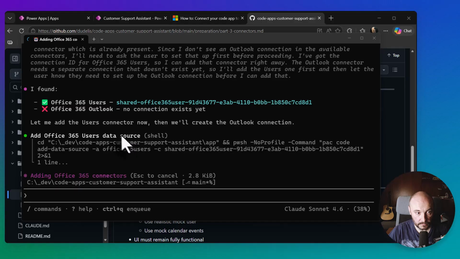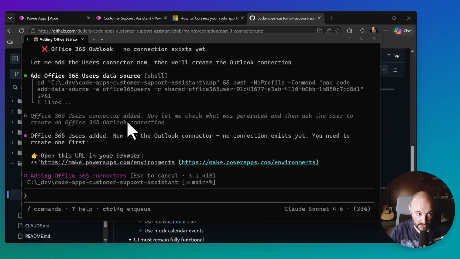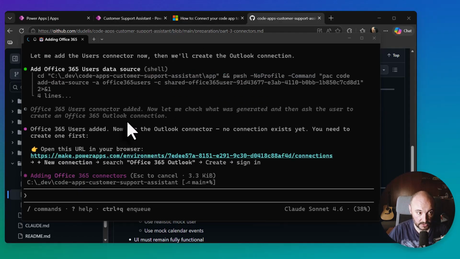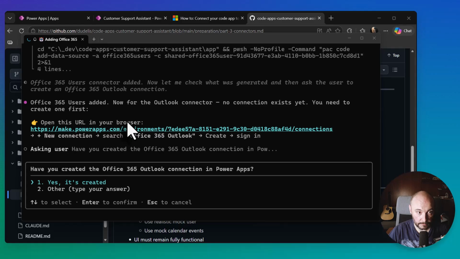Yes. So the data source will be added into the app. But for Office 365 Outlook, I assume we should receive a message that says, hey, Office 365 Outlook doesn't exist. Please create the connection in the Power Platform environment and try again. Yeah, so exactly, that's what the message says.